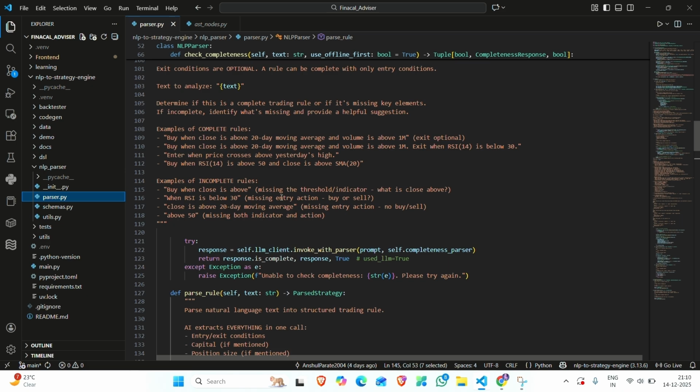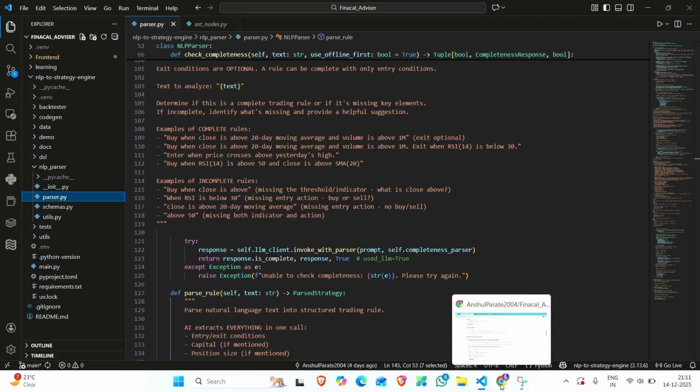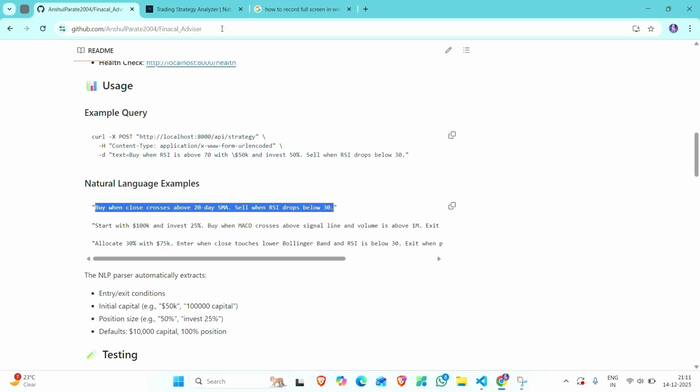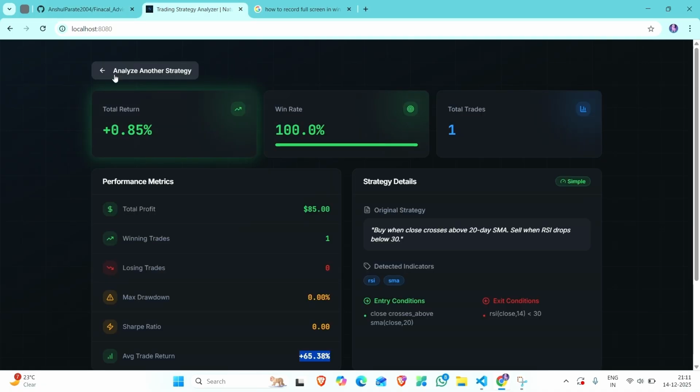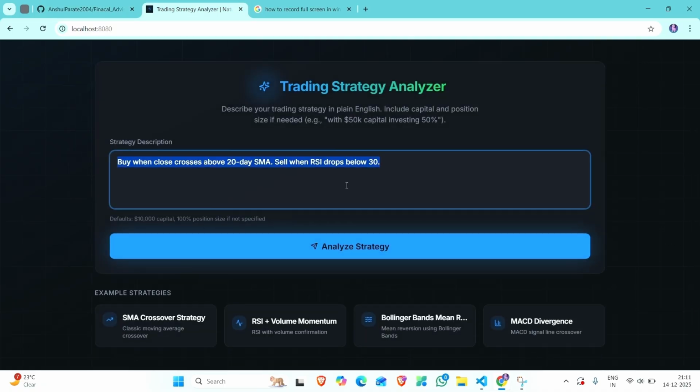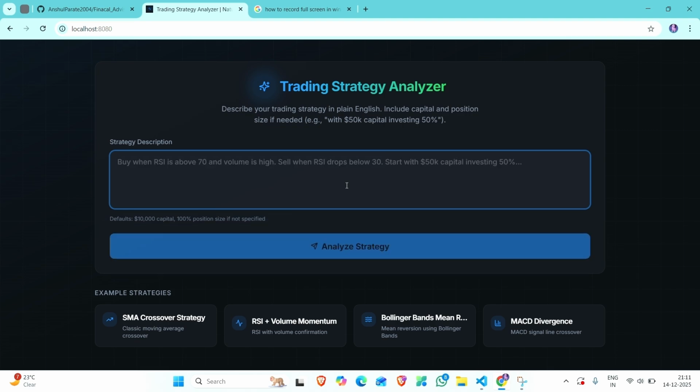But if it's incomplete, it will throw an error and tell the user that the command is not fulfilled because you have input the wrong strategy. So for example, I show you here.